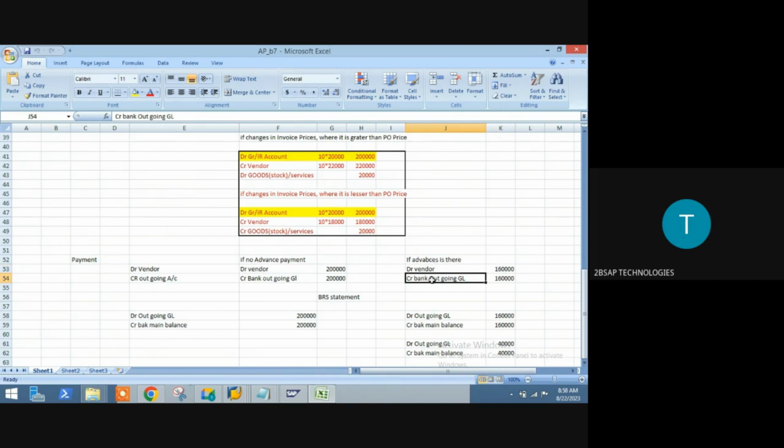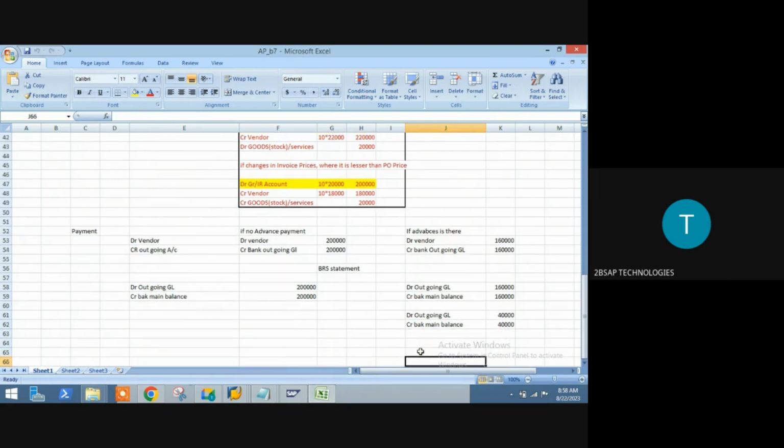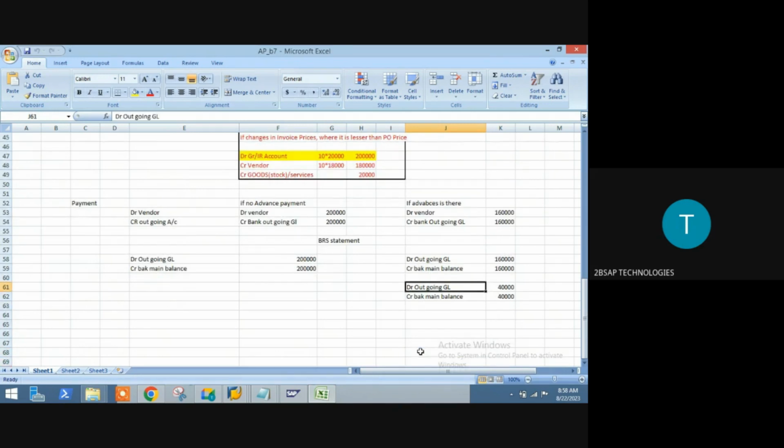Here your outgoing GL account is there, right? This outgoing GL account only, we are going to say it as sub GL account, or sub account. So right now I am not using sub account. I am using directly the bank main account. Slowly I will introduce the sub account and then we will do the postings also. And sub account concept we will use it in BRS majorly. We will see in BRS scenarios also.